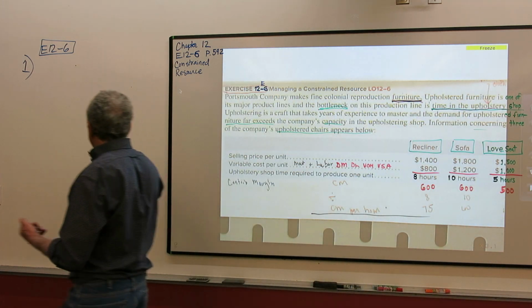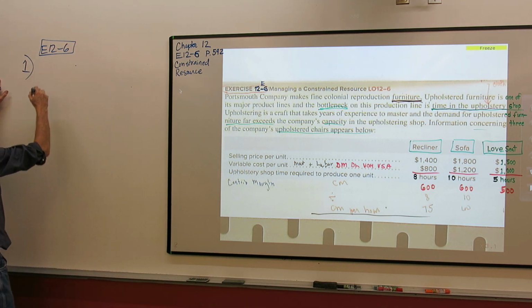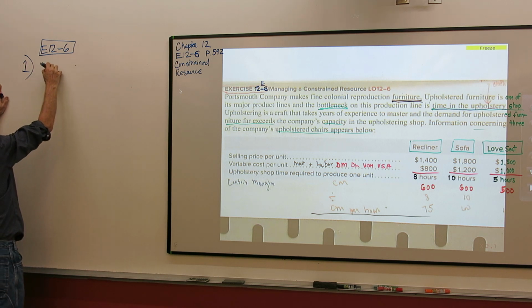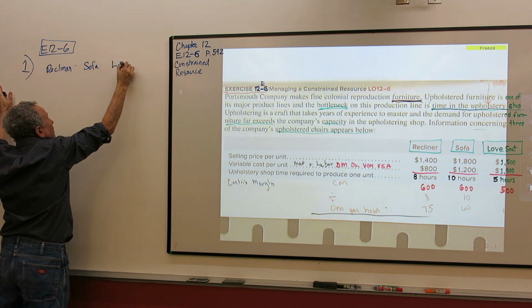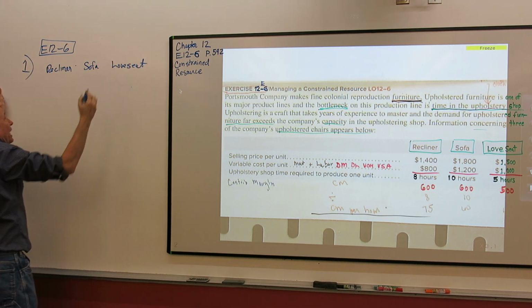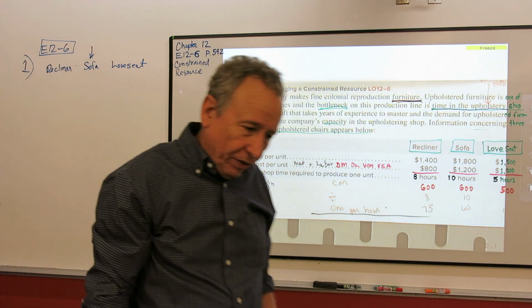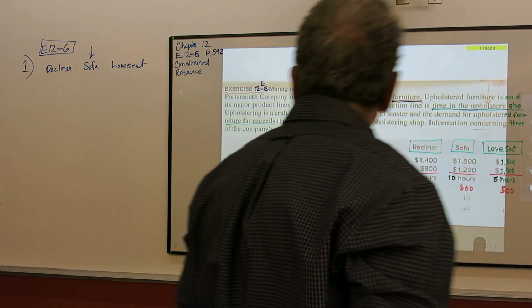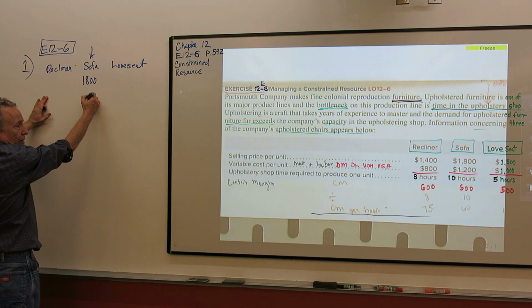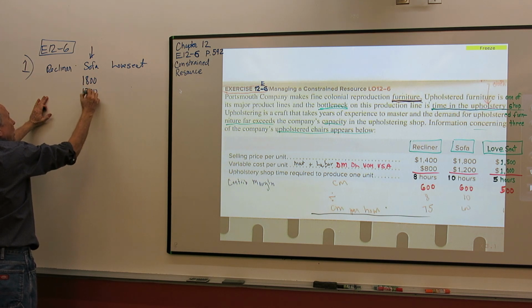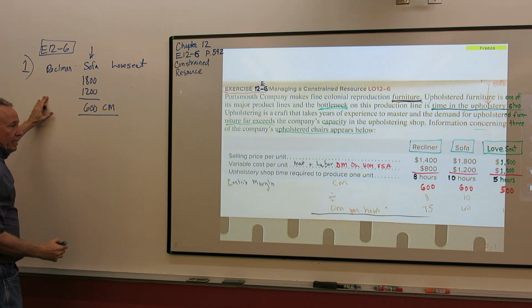So again, let's get the contribution per constrained resource, and let's do it for recliner, sofa, and love seat. Now, we're only asked to focus on the sofa in this part. I think they say just for the sofa, they want to know what you would pay for overtime. With a sofa, we sell it for $1,800, and we spend $1,200 making it, so that's $600 in contribution margin, but then it takes us 10 hours.